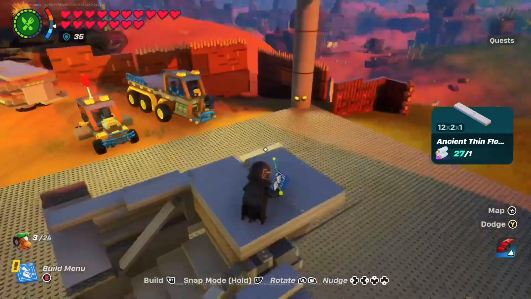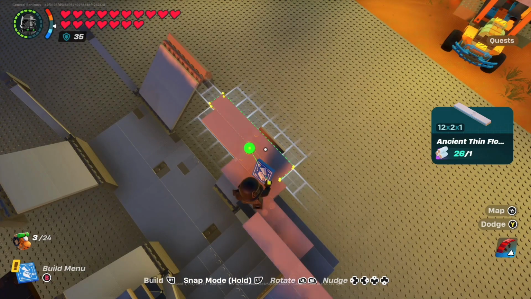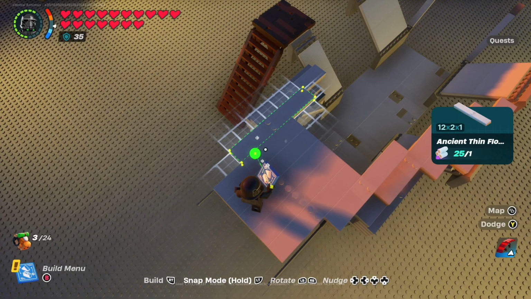Snap an additional one to the side of that one, nudge it backwards 6. Snap one more to the side of the one just placed and nudge it back 3 so that it's even with the top of the Mos Eisley railings. Repeat these steps for the other side.